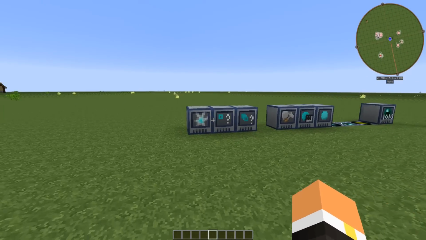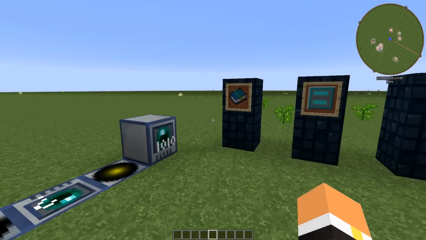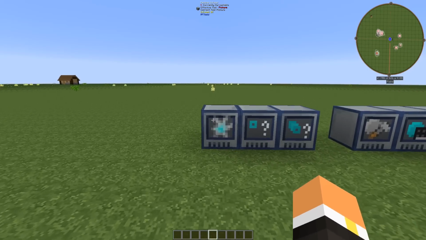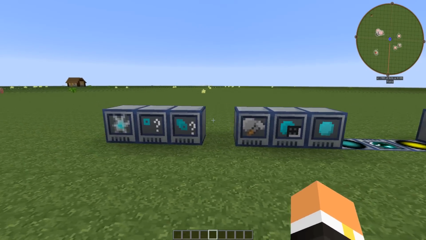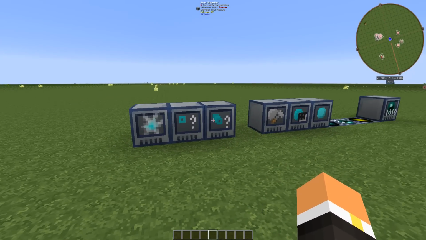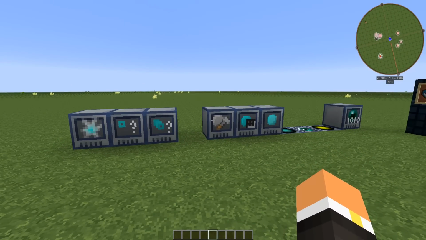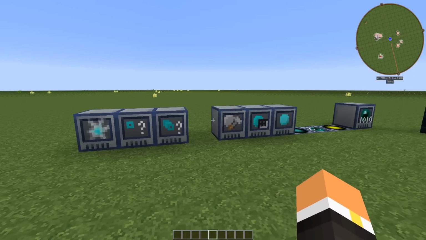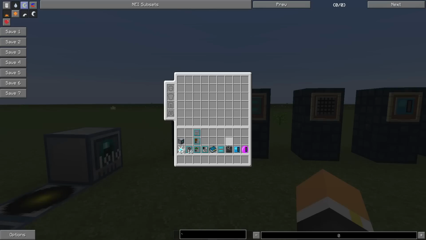So guys, today we're going to be taking a look at RFTools Dimensions, how you can make new worlds and crazy stuff. It's awesome. So, here is pretty much all the machines you'll use. There's a few missing, like the workbench and stuff, but that one you'll use much later on. I just kind of want this as a getting started tutorial. You know, all the later stuff I want you guys to figure out on your own, because it's more fun that way.